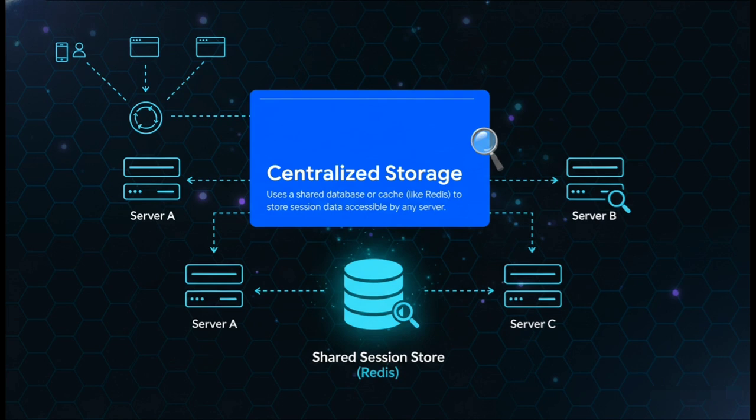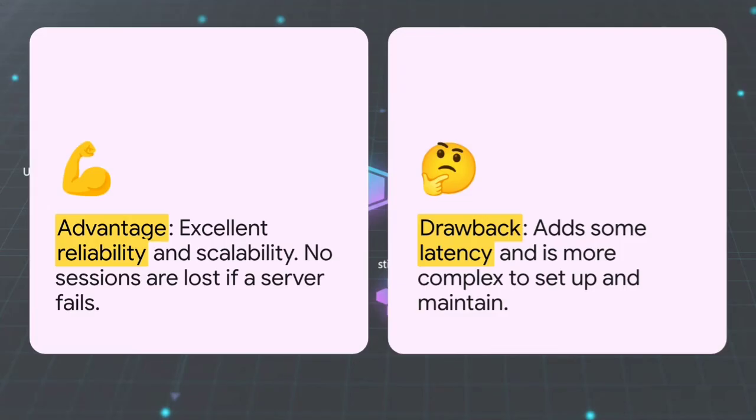They all know exactly where to look for the session data, a shared central store. Usually this is a super fast in-memory database like Redis. So server A can create the session, and then when your next request hits, server B just asks the central store, hey, what's the deal on this user, and gets all the info it needs instantly. And this is the real power of decoupling things. Our application servers become stateless, which is a fancy way of saying they don't have to remember any user-specific data themselves. This gives us amazing reliability and scalability.